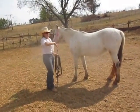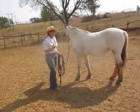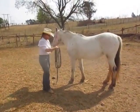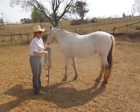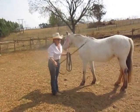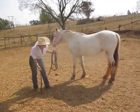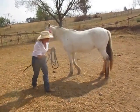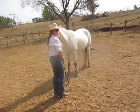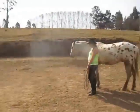So if we're in a high adrenaline situation where my horse could overreact, it's not going to be something that surprises them, creating aggression or fear. My horse goes, "Oh, that just means I need to move out of her way." As I swing, I'm going to swing overhand. So my horse does move, my rope can stop and take all the life out of my rope. So just ask. And she knows that I followed through with promise and tell if I had to. You can try again on both sides, please.